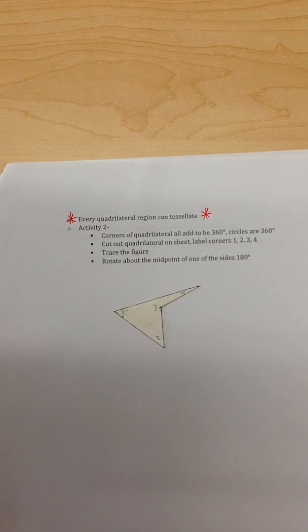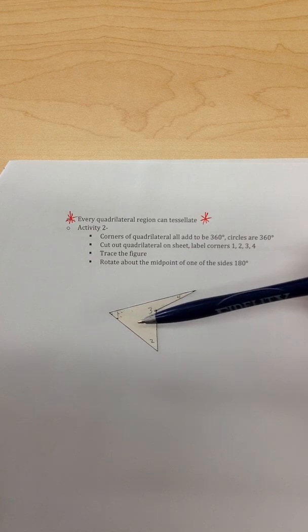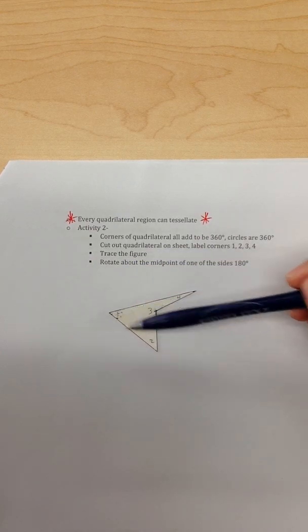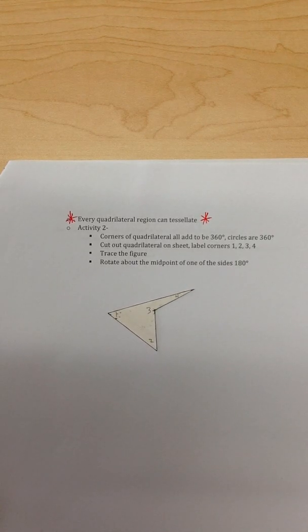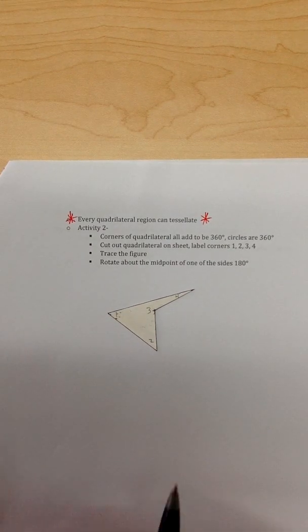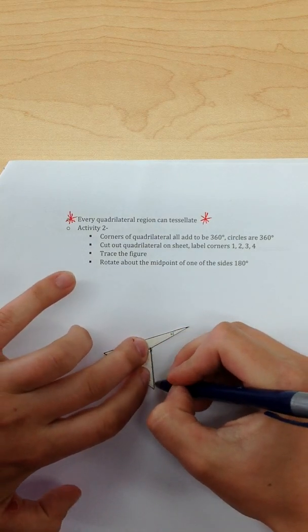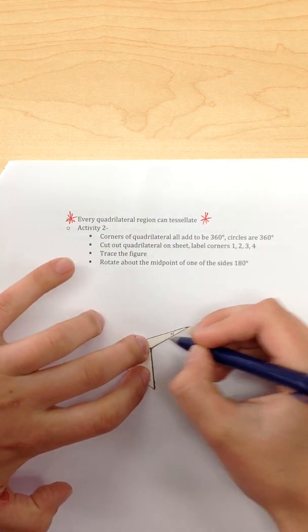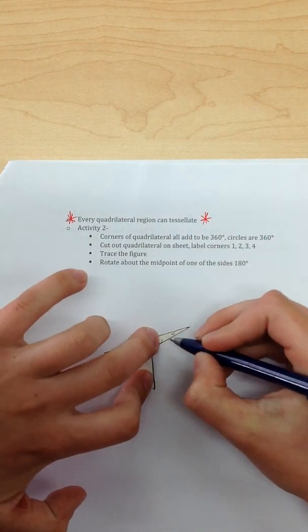And then what you want to do with ones that are 360 like this, you want to label all your corners again here. So before we did ABC, I'm just going to label these 1, 2, 3, and 4. So I got 1 here, 3 is the corner that goes in a little bit, dented in, and then 4 is that real small one there. So we're going to do the same thing after we get this cut out. We are going to trace it. Hold it down the best you can and trace around it. This one's always hard with that little tail thing sticking out.